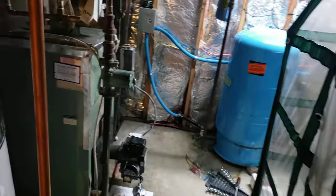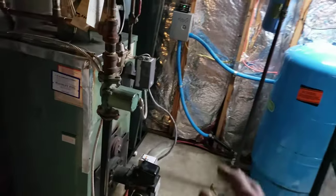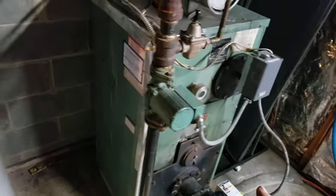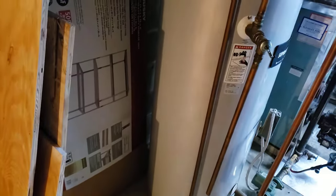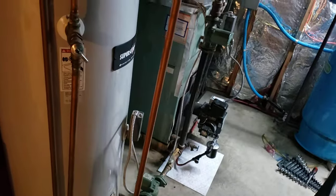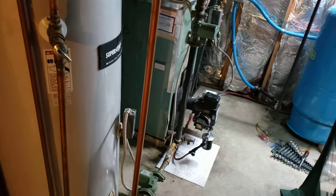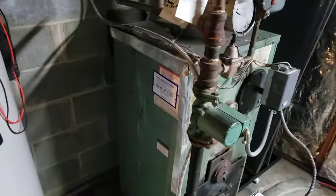I'm no expert, but I'm just going to go over how to troubleshoot a boiler that's not heating, like this old one right here. I came in at about 9 o'clock this evening after work. It was fairly warm out today, so my family didn't realize the boiler was cold. I went to turn on the dishwasher and the water was lukewarm at best, so I came down here when it was 80 degrees. It had been off for a while.